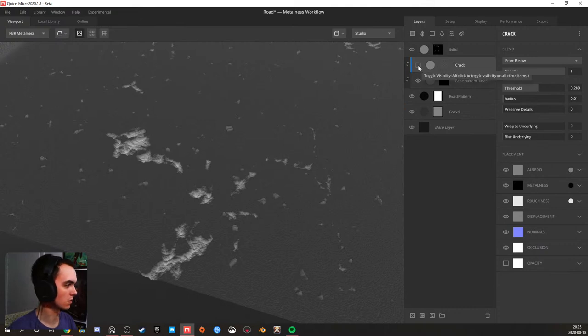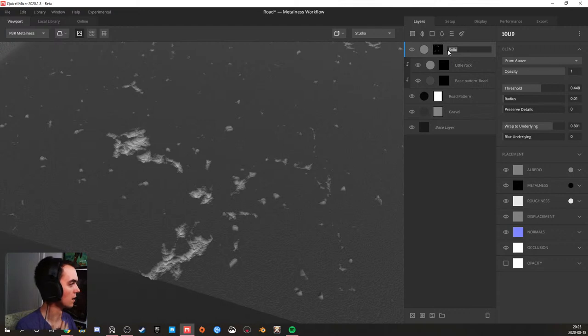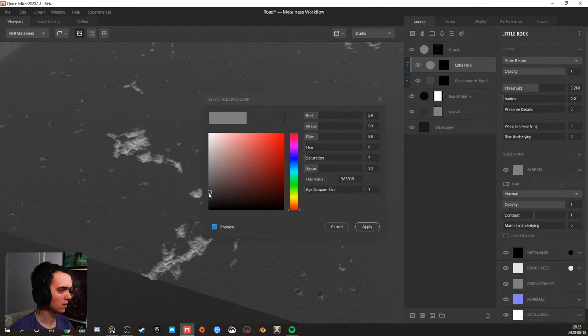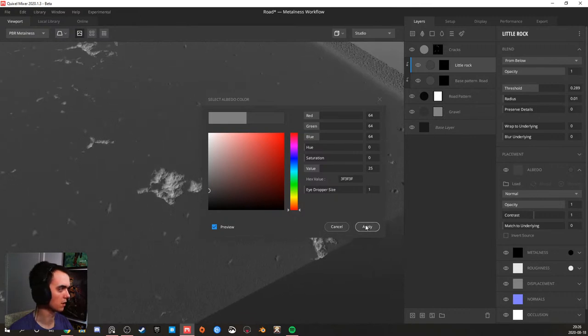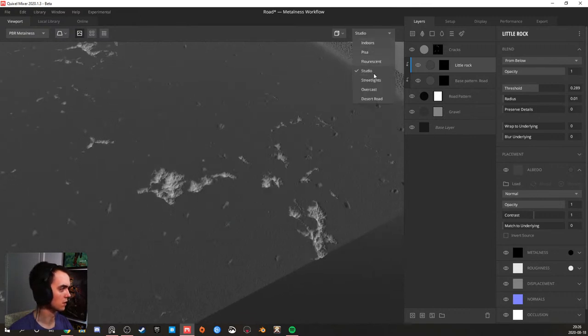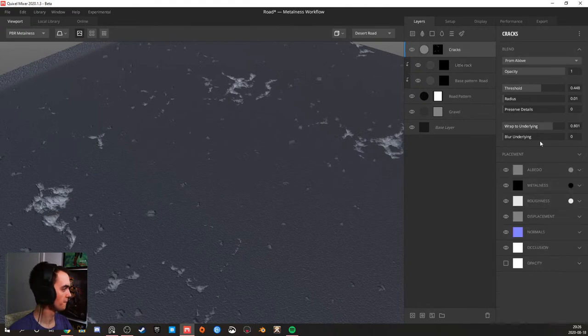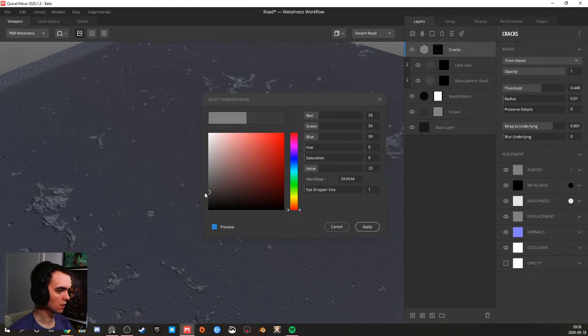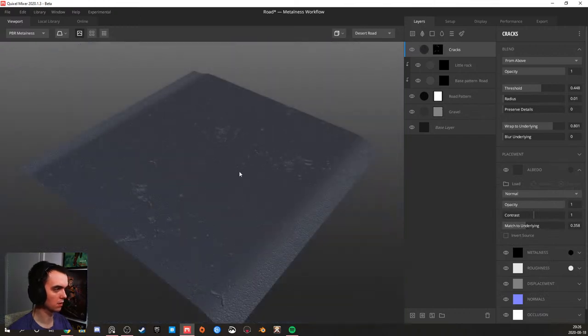Oh no, that's the cracks, right? Yeah, this is the little rock. And those are cracks. Right, here we go. There we go. Now everything looks great, but with the roughness and stuff it will look better. Maybe we could say a desert road. There we go. That will match with the base a little bit.